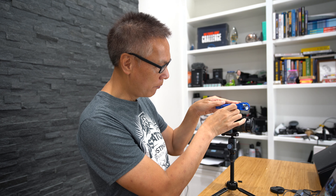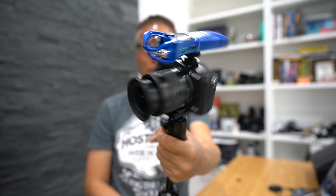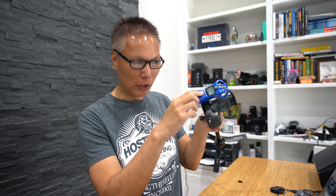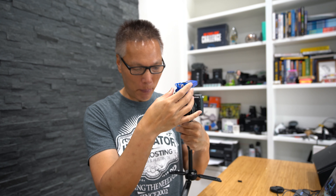So you put it on like that and that basically creates your cool little vlogging setup. Now, if your camera does not have a microphone input, this will still work the same way. You hit record on your camera, then you hit record on the Zoom, and the Zoom will be recording the audio either from the XY mic or from your lavalier. Your camera records the audio and video, and then you just sync the two together in post-production.